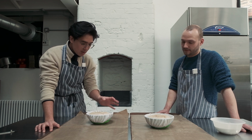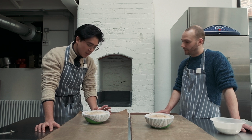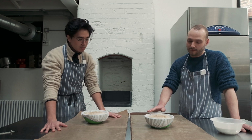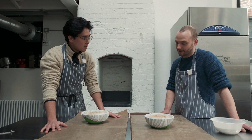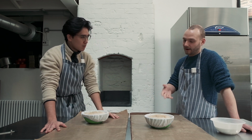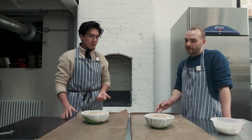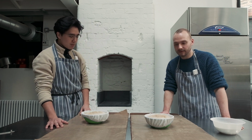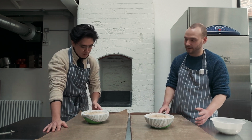But yeah, so no need to put it in a plastic bag or whatever. So that's perfectly proofed then? Yeah. And at this point, this is ready to just start baking? Yeah, exactly. Depending how cold your fridge is at home, it's unlikely to be too cold, we're in and out of our fridges all the time, but you might want to get it out and leave it for 10 minutes just to come up to temperature. So you do want it to come back up to room temp? Just slightly, a little bit. But we're going to bake straight from the fridge today because these are good to go. Okay. So even at this late stage, it's just about paying attention to how it is.